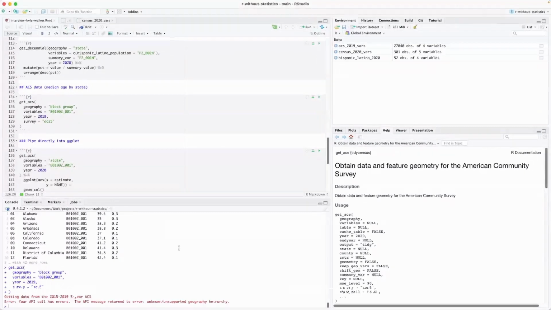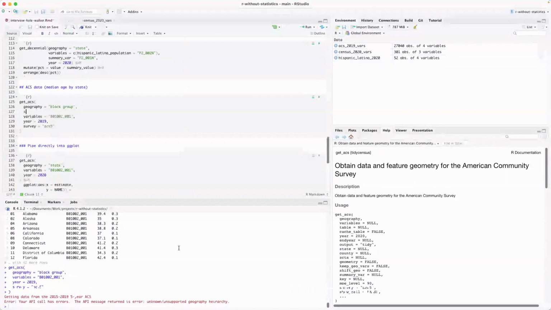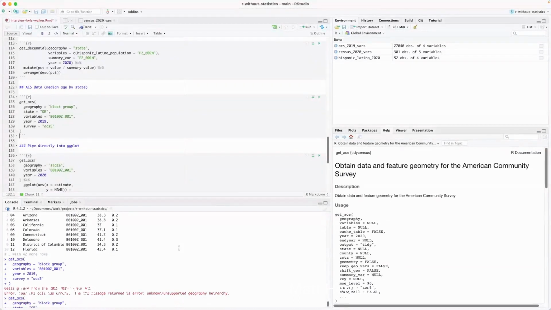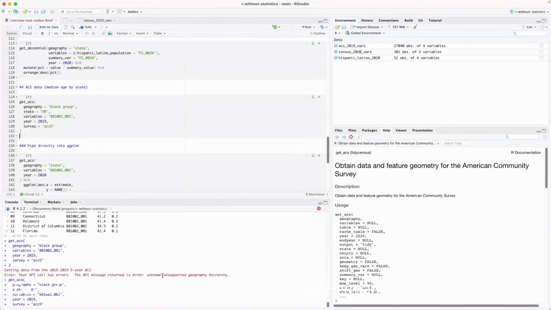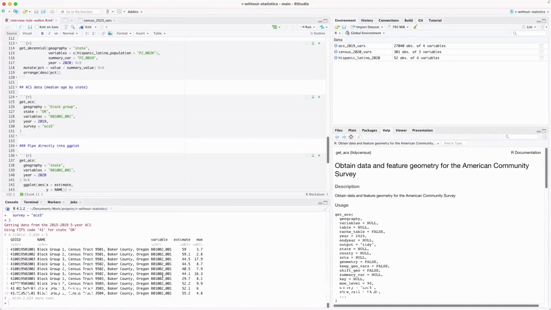So there are, I want to say 240,000 block groups in the United States. The API does not return all of them at once. So if you want to grab block group level data, you'll need to specify a state. So if you were to put in the argument state equals OR for Oregon, you will be able to pull down that data and it'll give you back median age for all of the block groups in Oregon.